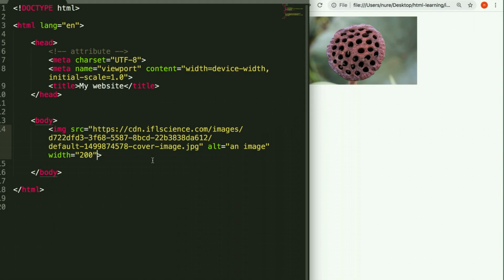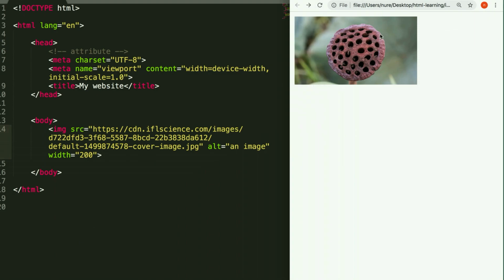HTML will automatically fix its height when one attribute is available. So by width, we are telling the browser, hey, keep my aspect ratio, maintaining my image width. So if the width is 200, keeping the aspect ratio same, set my height considering the width.